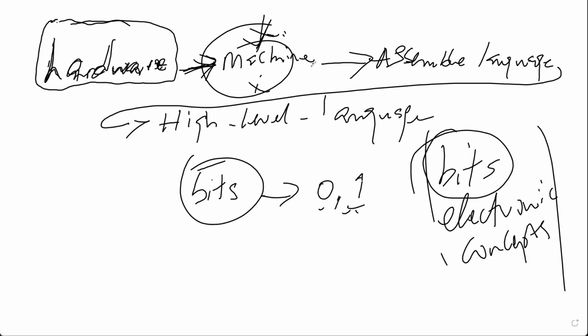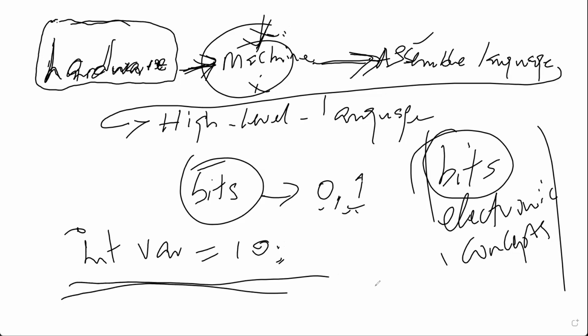All right. So the next that came was what we call the assembly language. You must have heard this in Java. I know most of you don't know what it is, but don't worry about it. If you know, you can tell me. When I say int var equals 10, what does this mean? Integer variable. Yes, what does it mean if I say int var equals 10? That means the value you ascribe to that variable will be 10. So this means we are storing a value 10. All right. Hope you guys are following.